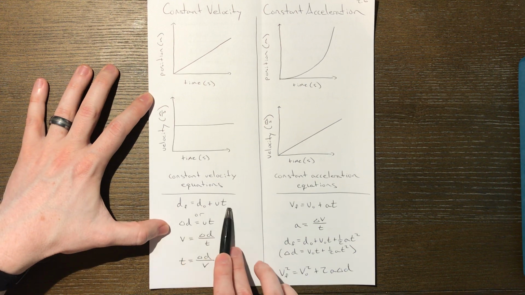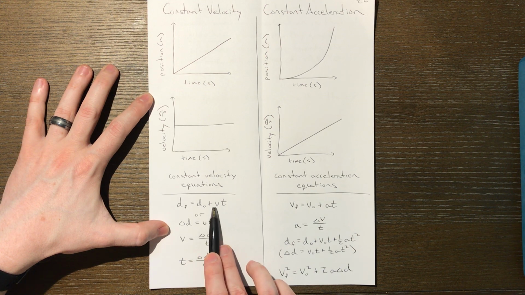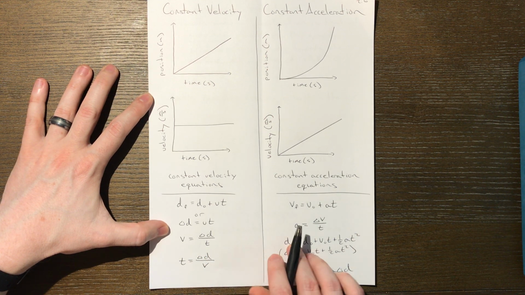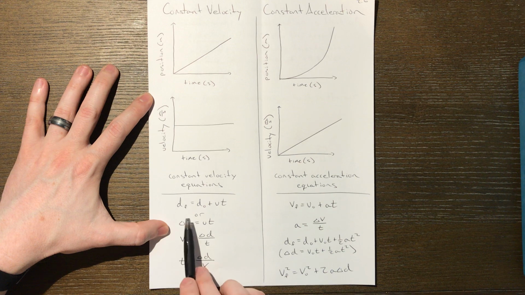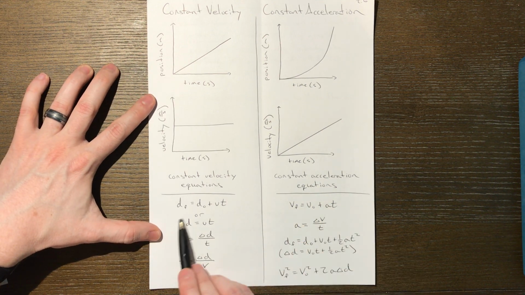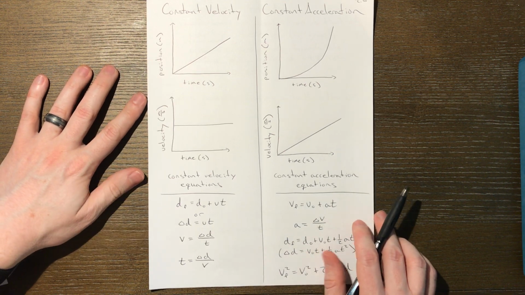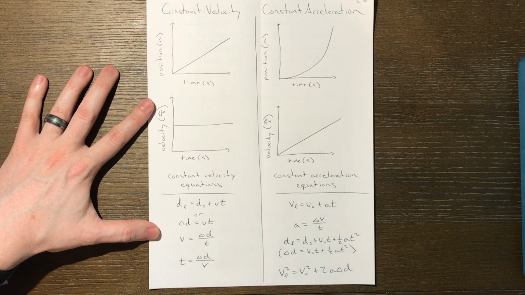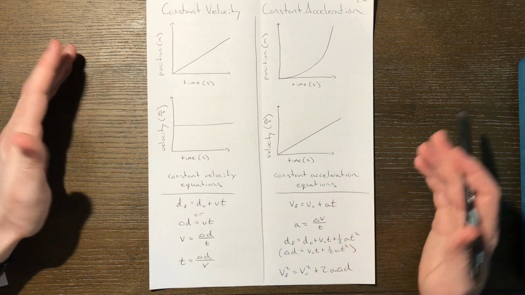That is sort of the story of where you went. You know where you ended up by looking at where you started and then adding on how your motion changed that. Alternatively, we could move this piece over. If you subtract d0 from both sides, we have d final minus d initial. We could just call this displacement equals velocity times time. How much your position changes depends on how fast you're going and for how long, and also in what direction, because that really is velocity. So how your position changes depends on how fast and in what direction times how long.